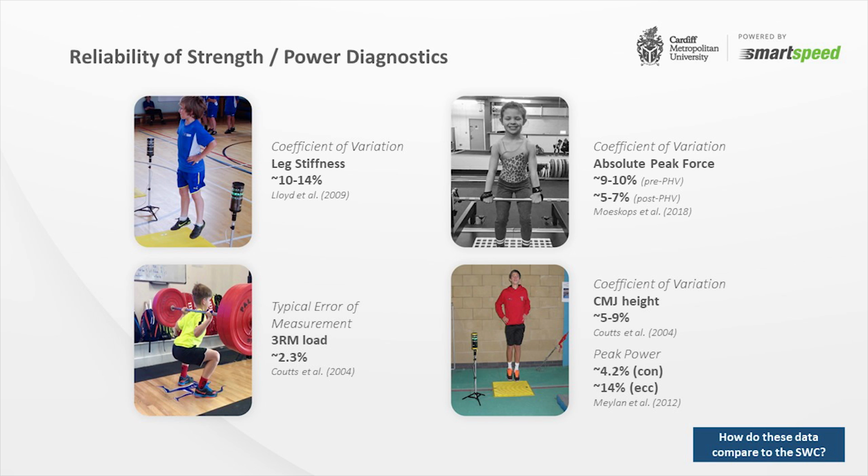So I was sitting down at the front here and I realised that the top left figure was actually taken 10 years ago, which made me feel pretty old. But in terms of using the jump mats that we referred to earlier, they were really useful. They helped me go to PhD, so it must have been all right. But to get out into the field and actually collect some metrics in terms of jump heights and stiffness qualities, model stiffness.